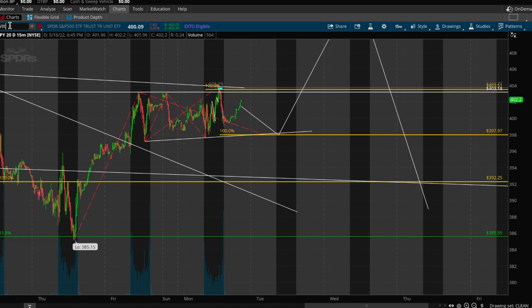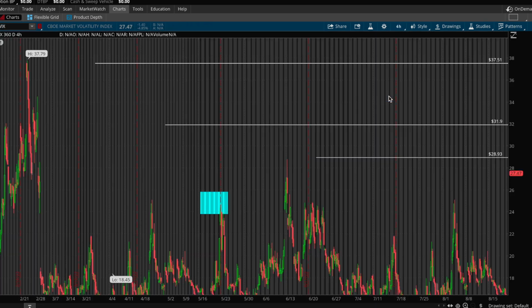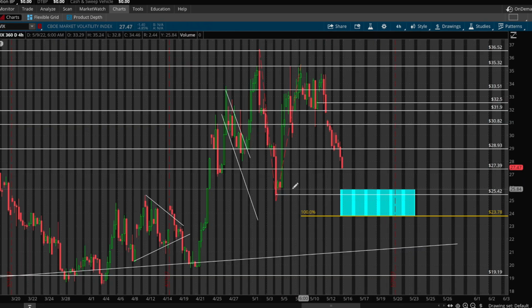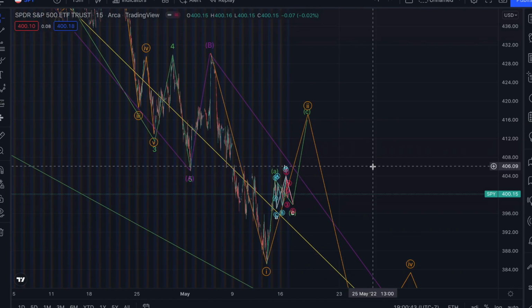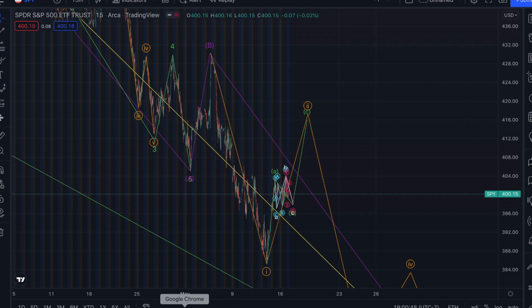And what I'm looking for to go really short in the market again is we'll have this gap on VIX filled, like 25.4. Once we see that, that's a signal to begin getting into more shorts again, because at least in my opinion, I don't think we're done correcting. Maybe we are, I doubt it. And with that being said, thanks for tuning in.